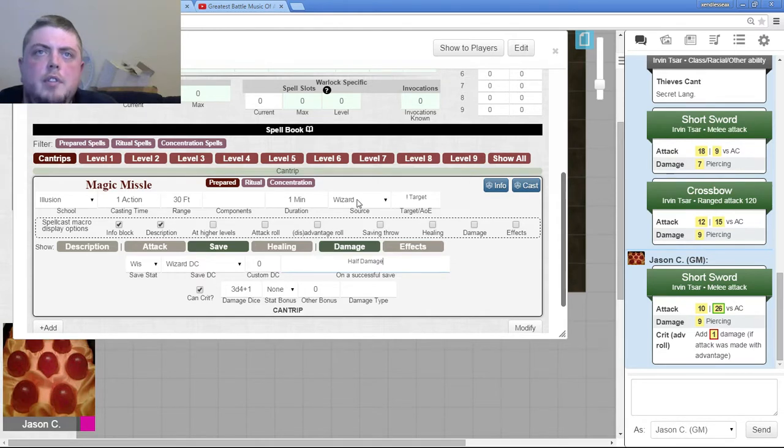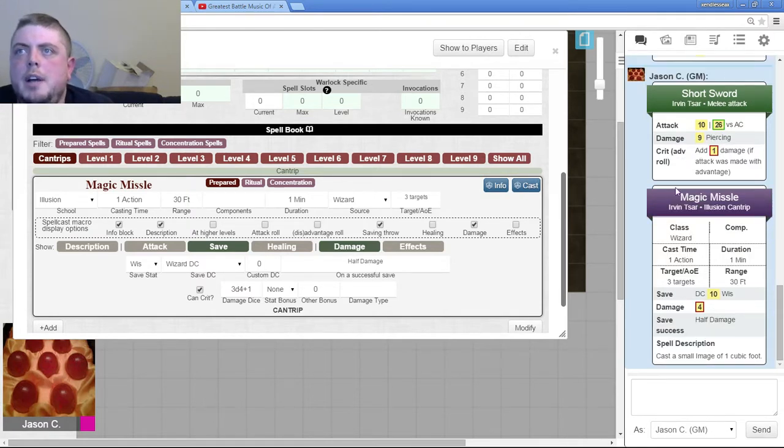And now that you got everything all filled out, you notice it's up to 3 targets where you're going to cast it on one. So you want to make sure you show the damage in the checkbox and the saving throw so that the DM can see what saving throw it needs. So now you want to cast your magic missile. Go over here and hit cast.